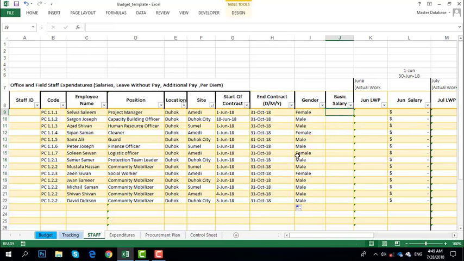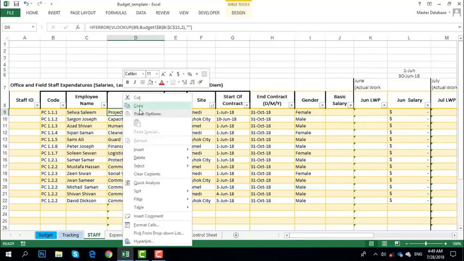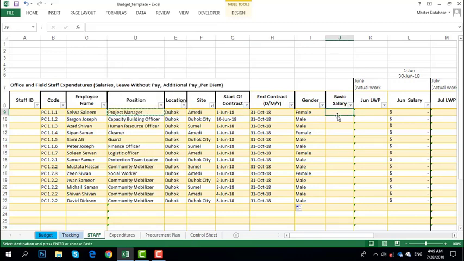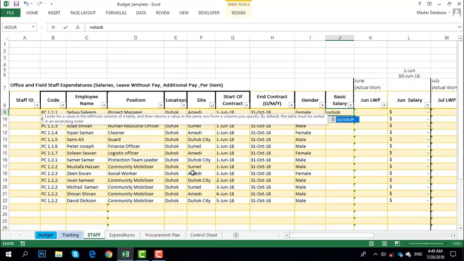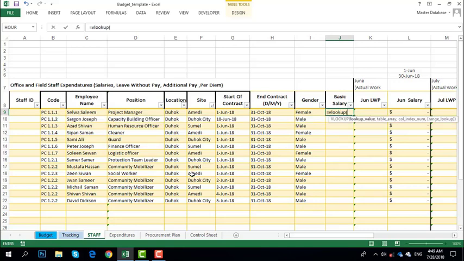Now I come to the salary. How can I make the salary? This now becomes easy for you. How can we look for the salary and put it as per the activity code? So I can copy this one. Okay, copy. Or let me just try again for the last time. Okay, VLOOKUP. Look for what?